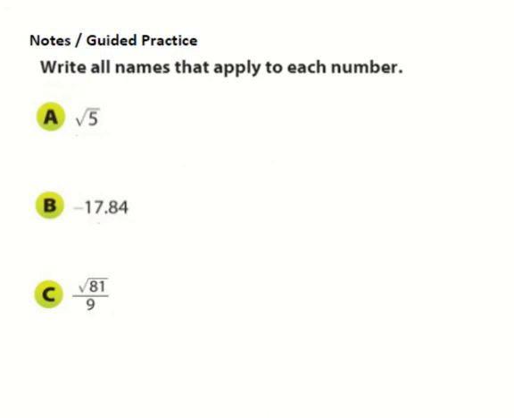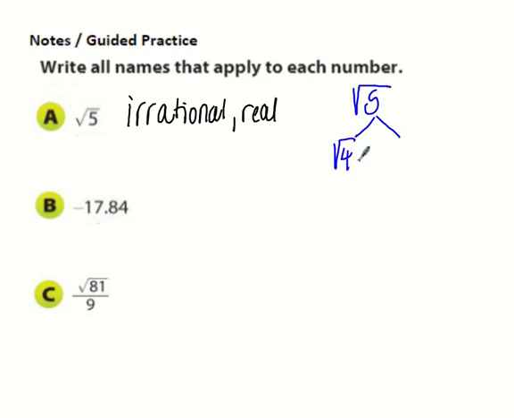So if we look at the square root of 5, the square root of 5 is not a perfect square root. There is no number times itself that will give you a 5. Therefore, it's an irrational number. But I want you to know that irrational numbers, we go back to our diagram, are also real numbers. So you have to make sure that you include that for both. Now what I want to do is just quickly, this is something that we need to review with you guys, is I'm going to estimate my square root of 5 to the nearest tenth. Square root of 5 falls between 4 and the square root of 9. Square root of 4 is 2, square root of 9 is 3.